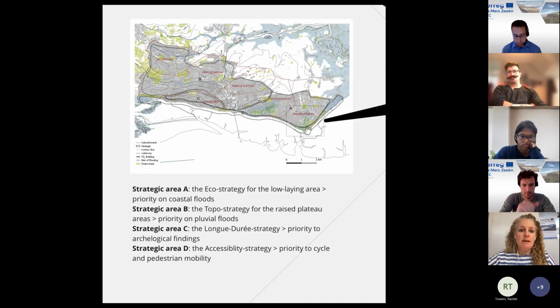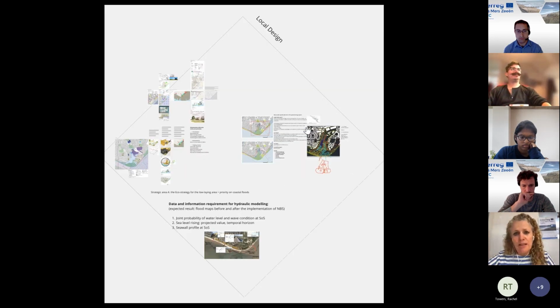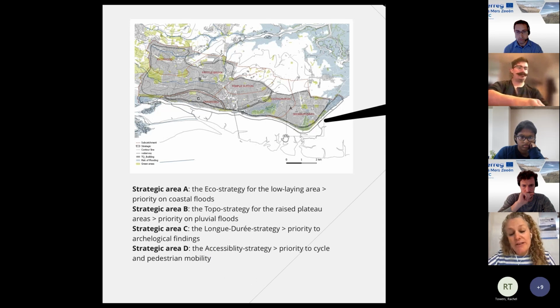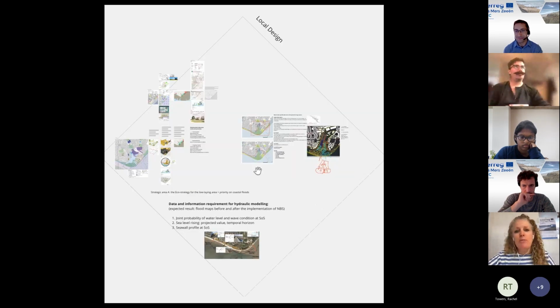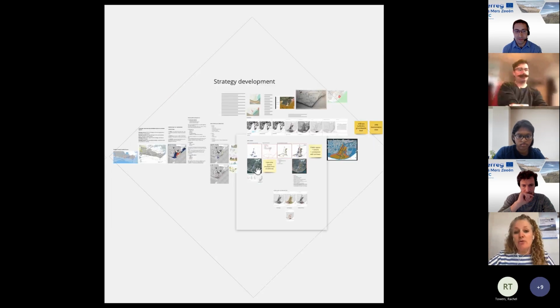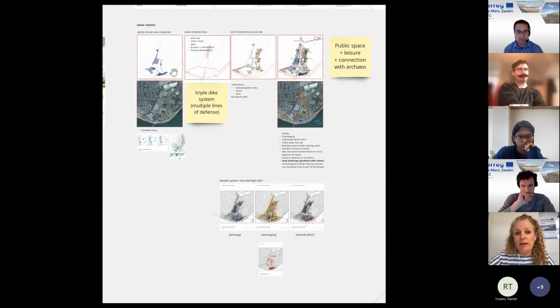So these are basically the definition of the different strategic areas where these different strategies come together in another combination. Then we chose Shoeburyness, that's difficult for me to pronounce, where we really translated these strategies into local design. It became very important to analyze where the water goes, what the hard interventions are, what the green structure is there, and also the ecology.